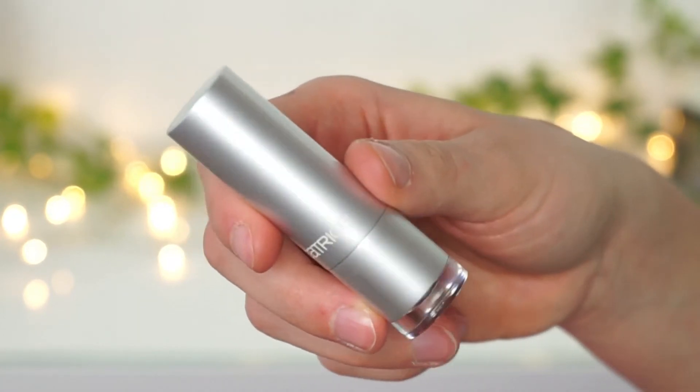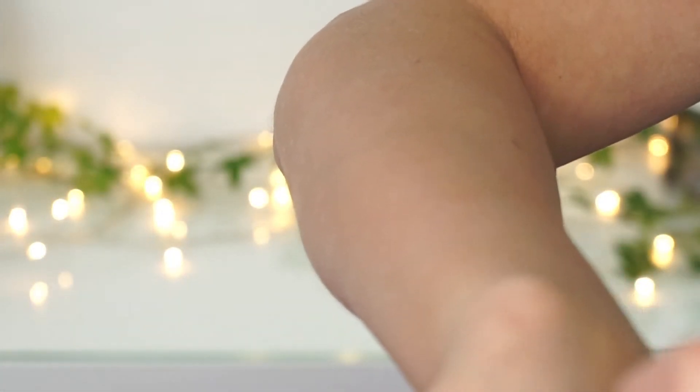Moving on to lip products — I have a few lipsticks to quickly mention. First is the Catrice Luminous Lips lipstick in the shade 'Everybody is an Aubergine.' I really like the color — it's a very dark red, perfect for fall and winter. But it's pretty oily and after five to ten minutes the lipstick just slips around your mouth, even with a lip liner underneath. It's not long-lasting at all. When you drink or eat something it's just gone, and it's extremely greasy. So I'm going to throw this one away.